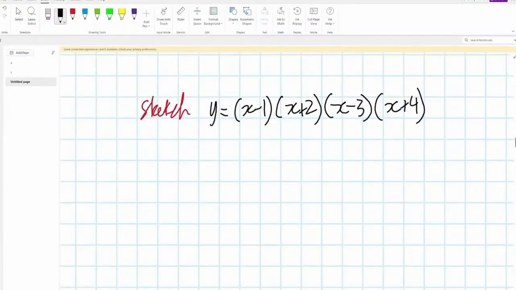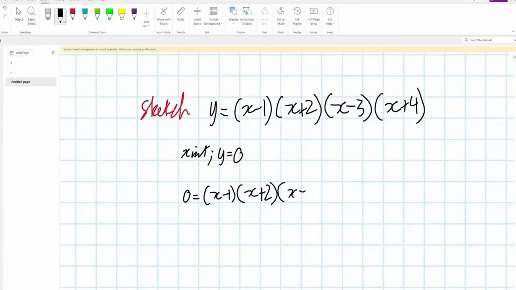Okay, so looking at the first type when we have 4 different factorized terms here, well, it's just going to be a case of solving for the intercepts, essentially. So we have, of course, the x-intercepts, where what does y equal every single time, guys? Of course, it's going to be 0. And so 0 is going to be equal to x minus 1, x plus 2, x minus 3, and also x plus 4 there.